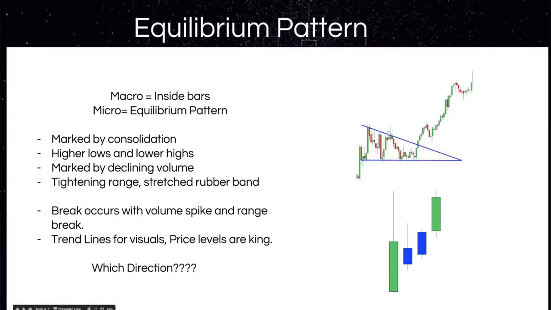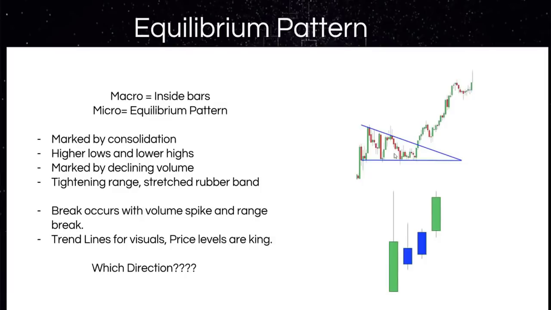But higher lows, lower highs. And then if you zoom out for the longer term time frames, it shows up as just inside candlesticks. The inside bars are when the range of the candlestick fits completely within the range of the previous candlestick. So it's showing the exact same thing, just on a different time frame. You can see our higher lows and lower highs, and we watch for the break of that pattern to indicate momentum and indicate direction. So it's marked by consolidation. It happens after a big move in one direction or the other, either a big breakout or a big drop. We see this equilibrium pattern as the market settles down.